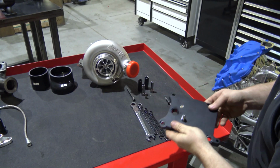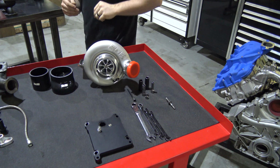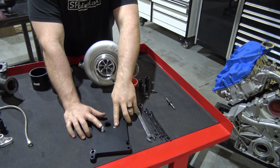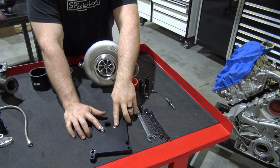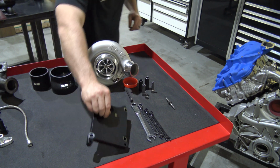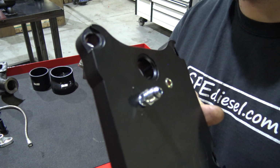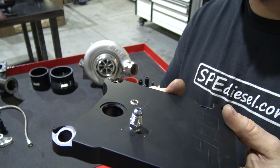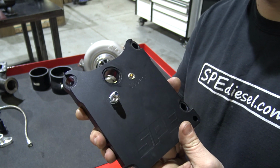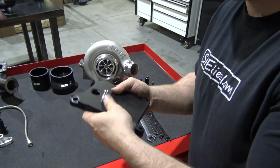So for the pedestal, what you're going to actually need to do is you're going to get two of your fittings that we talked about earlier. You're going to get your 1/8 inch NPT fitting and your 1/8 to -4 oil feed fitting. You're going to install those. I do recommend taping them or using some type of thread sealer on them. I'll show you what that looks like with them installed. You'll just screw them in like that. Pretty tight. There is no torque. The 1/8 inch NPT is a tapered thread, so there isn't truly a torque setting that you're going to have to achieve with that. Just get them snug. And then this is basically ready to go on at that point.